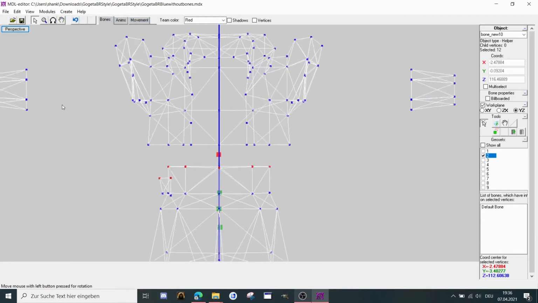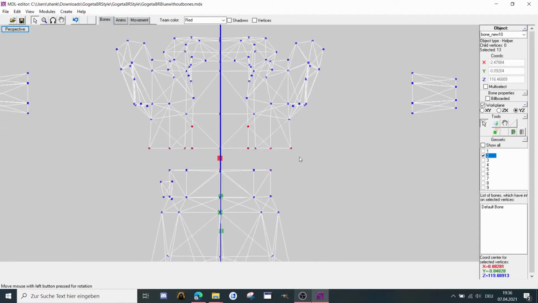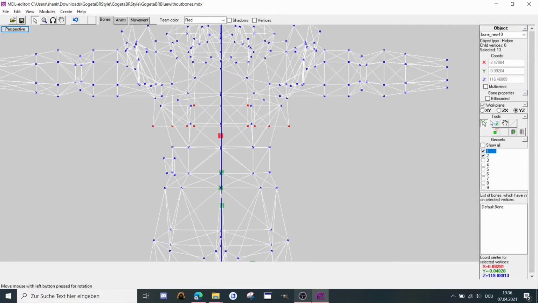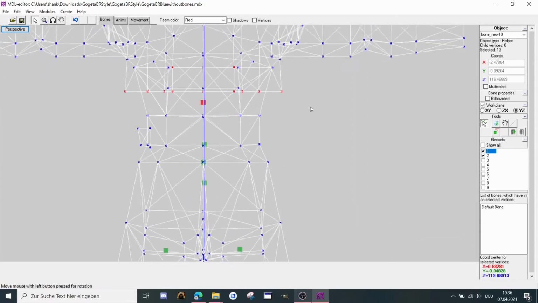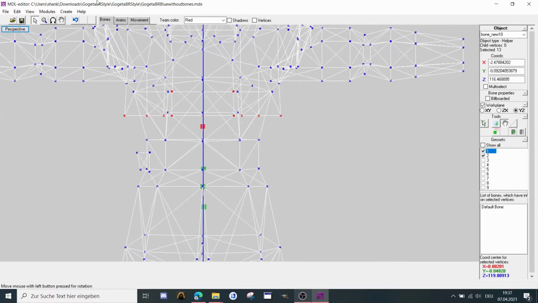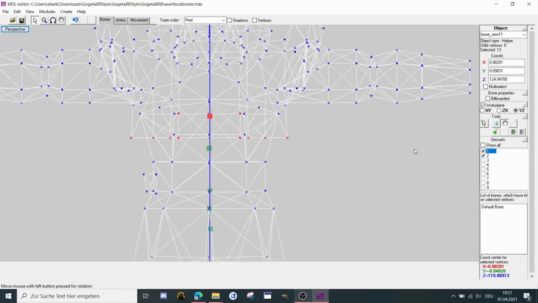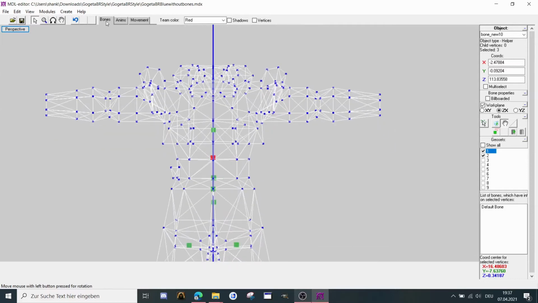Okay, then we're gonna select create a bone here, create bone, move it a little bit upward like that. And let's see for the body, I think we should create two of them, so that means create another bone and move it up here. So perfect.